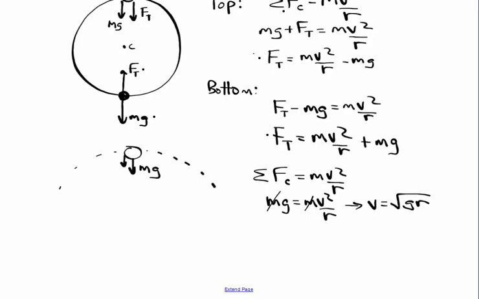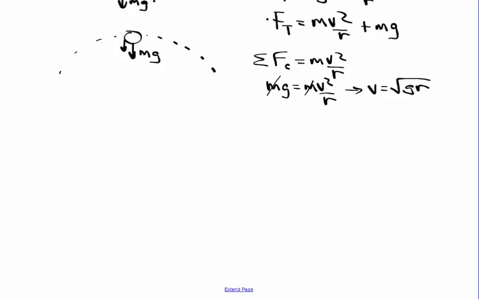Another example of this would be if you were going in a vertical loop, let's say on a roller coaster, and the only difference is at the top, instead of having no tension, we have no normal force, because you can go in a vertical circle using the normal force. That's like going back to doing your laundry. That could be the dryer. Things go in circles in the dryer, and it's the normal force, again, pushing on the clothes that's making them go in the circle. But if it's a vertical circle, you'd have the normal force taking the place of the tension, the way we did above.